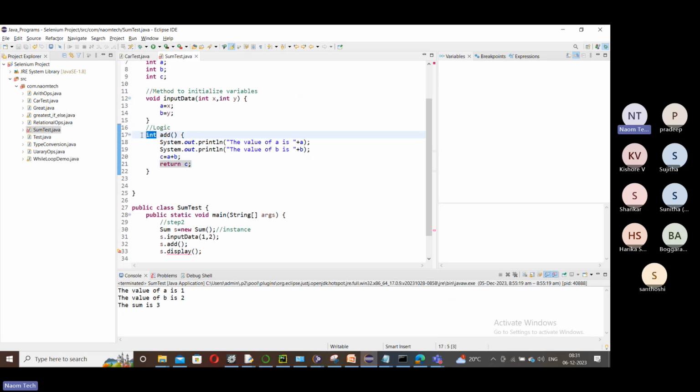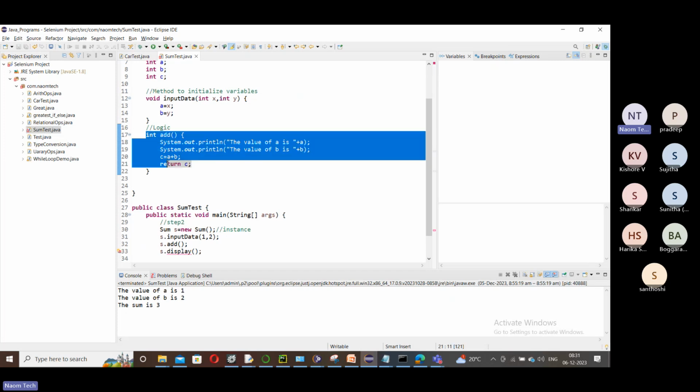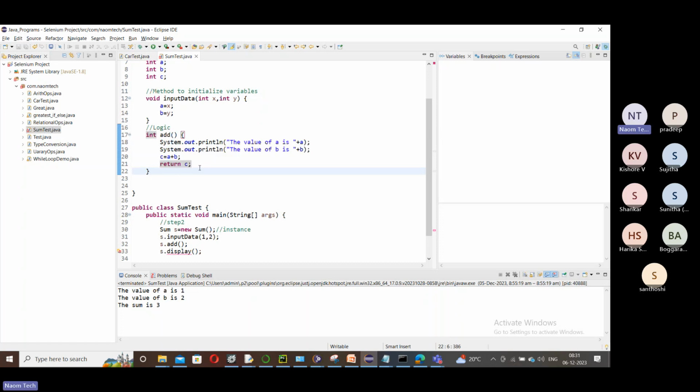So when you declare your return type as non-void, you must add this return statement in your code. It is always recommended to keep return as the last statement in the method. Maybe you can ask me, why? Because when you say return, your control will immediately return from your method and it doesn't go to the next statement after that.